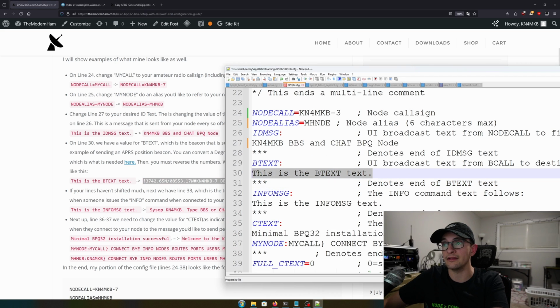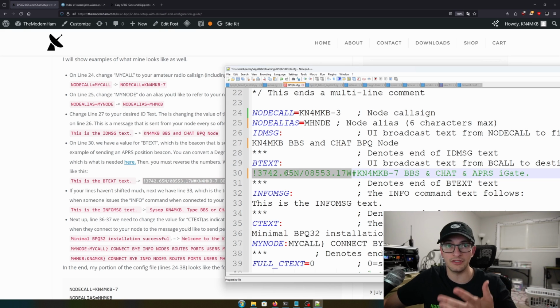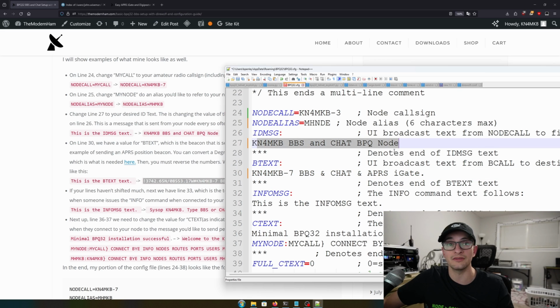But just know that if you put the APRS format for latitude and longitude here, it will show up on APRS systems that can map people, right? But you don't even have to have all that. You could just take that out, and you could just make it the exact same thing as up here. It's not terrible, but it's good to advertise yourself somehow, right? You want to show people maybe where you're at or who you are, or what you're hosting.